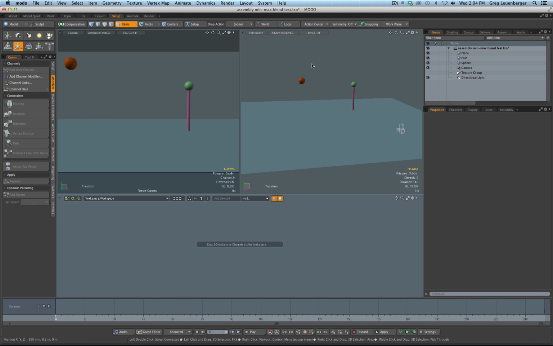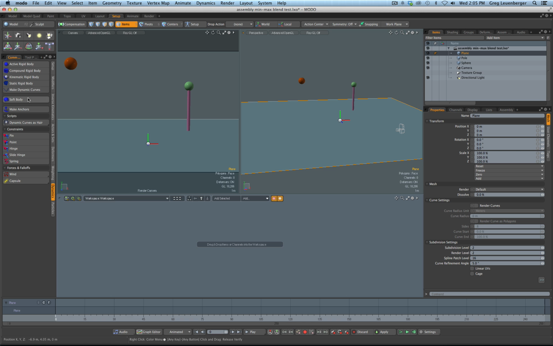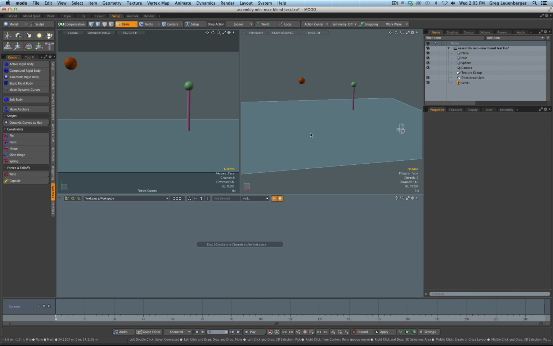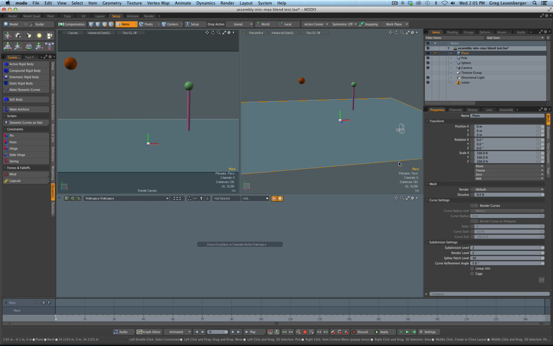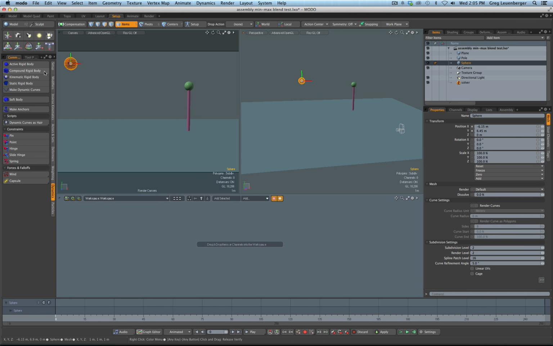No physics solver. Okay, so let's go over here to our setup tab and under dynamics select the plane, make it a static rigid body, which means it's basically there to collide with things. Now my physics solver is there, which was created automatically when I made this a static rigid body. It also has a dynamic tab now. Sphere, we'll make that an active rigid body. And then if you simulate, we have some gravity and a little bit of a bounce and yippee.